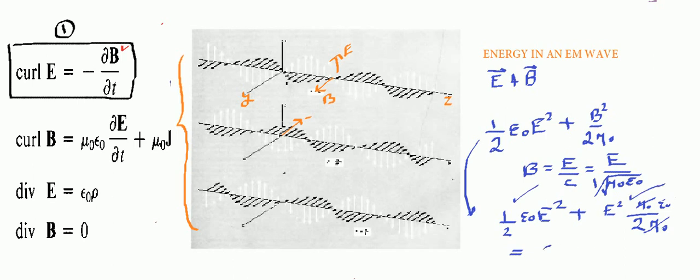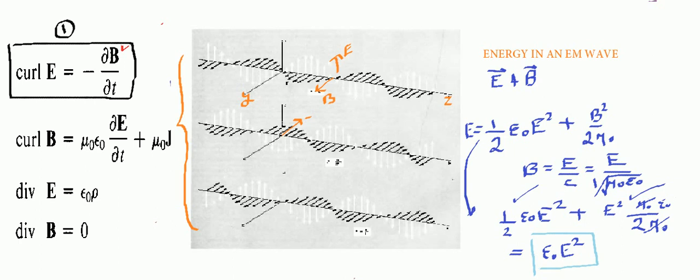So what is the total energy stored in an electromagnetic field? The energy density, that is the energy stored per unit volume of the electromagnetic field, is half epsilon naught E naught square. So this is the total energy density for an electromagnetic wave. So what information does this carry? First of all, if you have the idea of the average electric field of this electromagnetic wave, then even without the idea of the magnetic field, you can calculate the total energy of this EM wave.